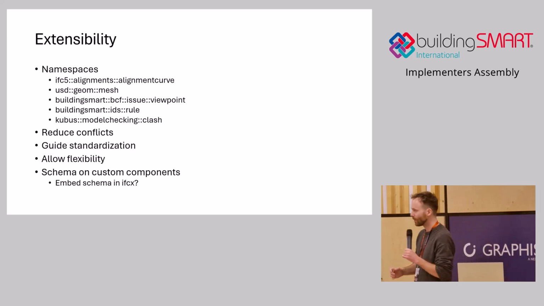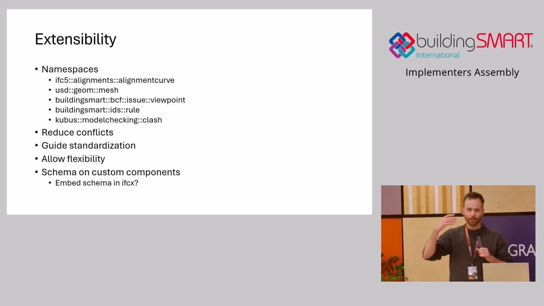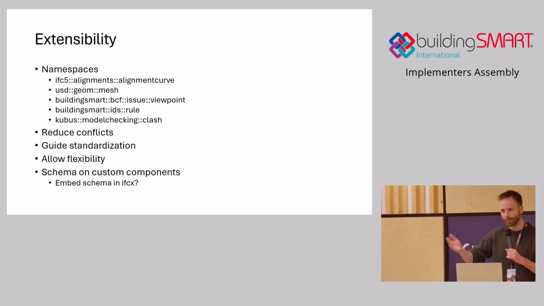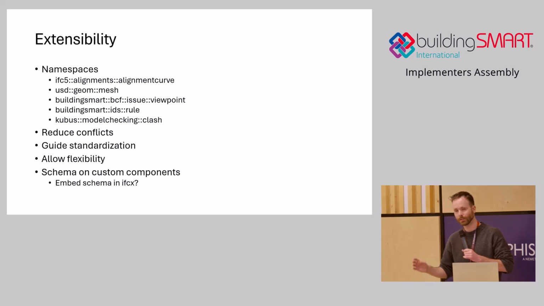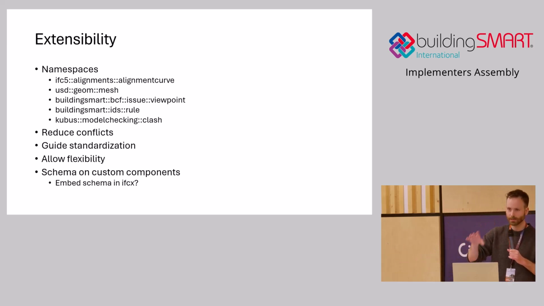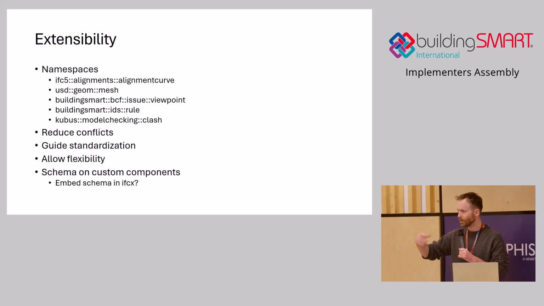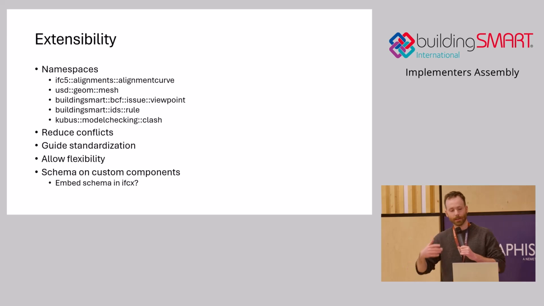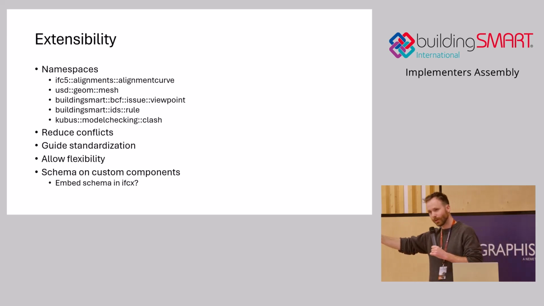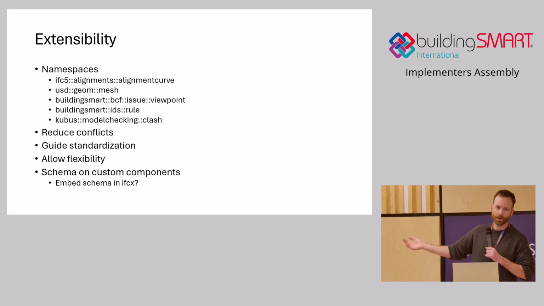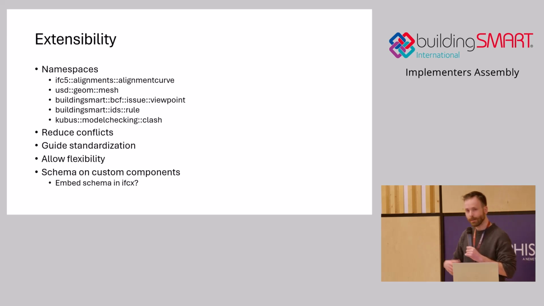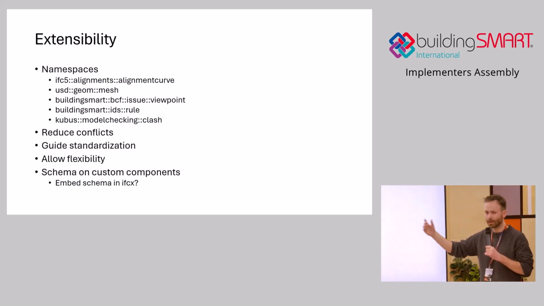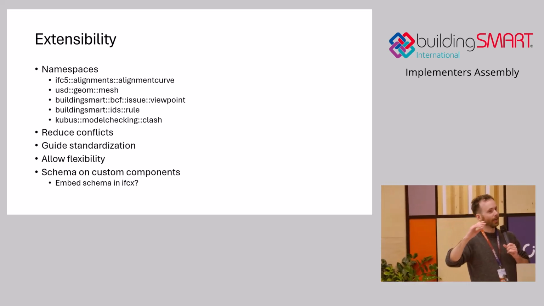And the shape that this is going to take is not clear, but you can imagine that if every piece of data is somehow namespaced, so this is not namespacing as the tree of composition and so on. This is just what name do I give my type of data? I could say that the IFC5 stuff starts with IFC5, the USD stuff starts with USD, and then maybe there's BCF and IDS, so that's buildingSMART that I want to add. IFC5 could also be buildingSMART, but you get the point. And because I'm from Cubus and I'm doing clashing, maybe because there's no clash definition yet, I can just say, well, there's this namespace Cubus, and here's my stuff.